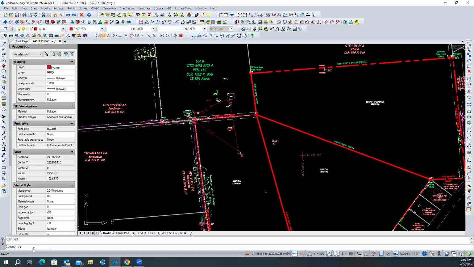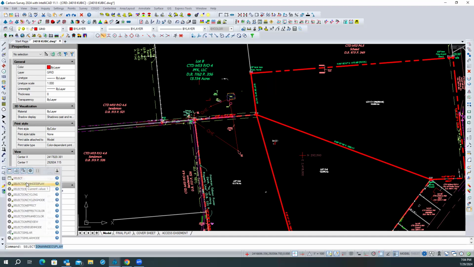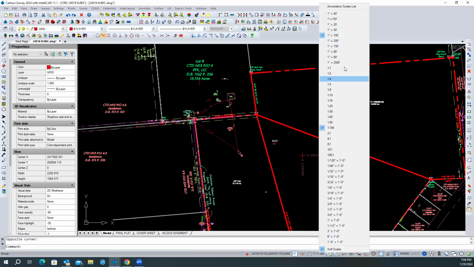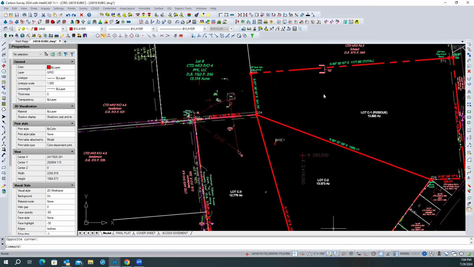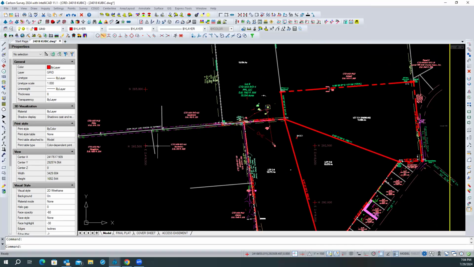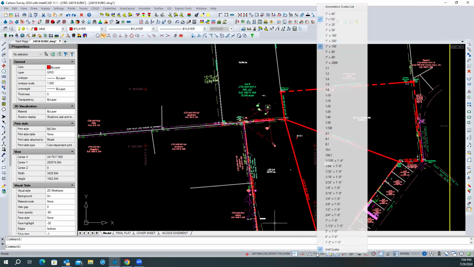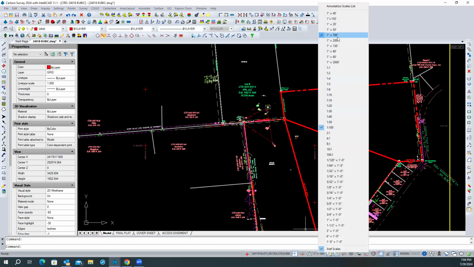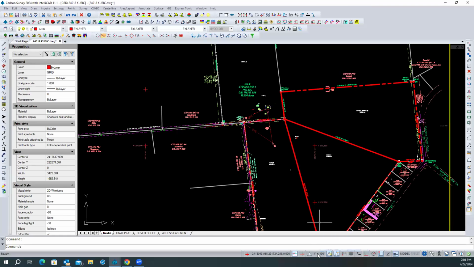So now I'm going to turn that preview back off because it just gets in the way. All right, so now there it is at 1 to 100. There's at 1 to 150. I know why it didn't do it. Is because I did this one, but really this is the one we want. Turn this on.